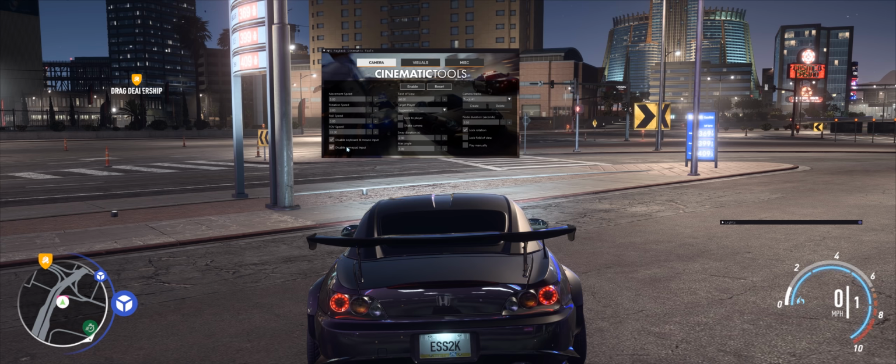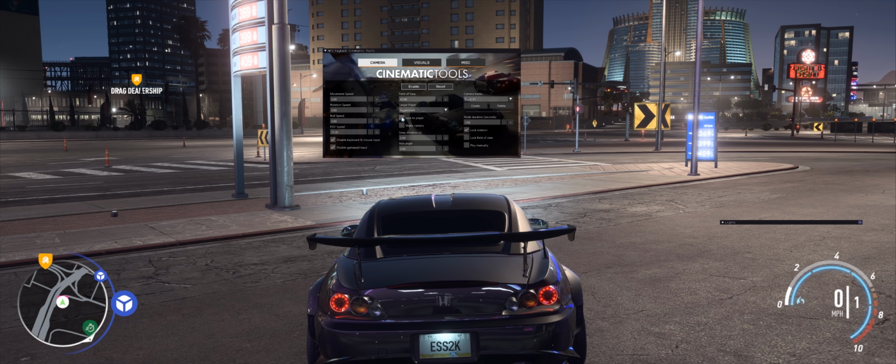So I imagine everyone who plays racing games on computers has a controller. You're going to need a controller, so just make sure you've got one of those on hand. Obviously, your field of view, this doesn't really matter because you can use your controller to control the field of view, and I'll tell you the controls on a controller briefly when we start actually getting shots and trying to get some shots for you guys.